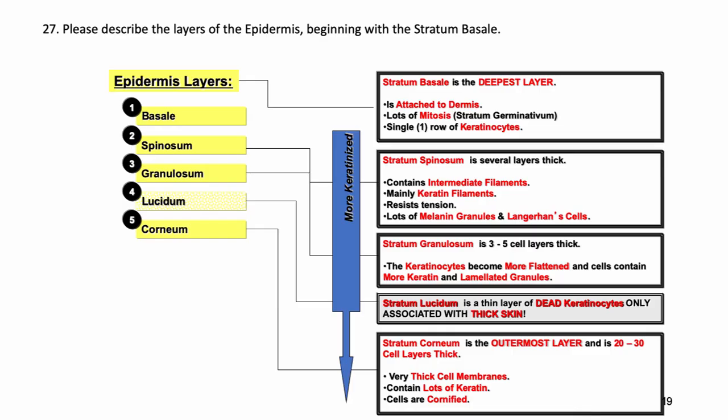All right. This is about where we left off, and it's a question involving the layers of the epidermis. Now, remember, the epidermis is the outermost layer of your skin, and it gets subdivided based on the arrangement of cells. The listing that I have here is starting, you can see 1, 2, 3, 4, 5 layers, with the deepest layer, because I kind of look at this as a journey of the keratinocyte.